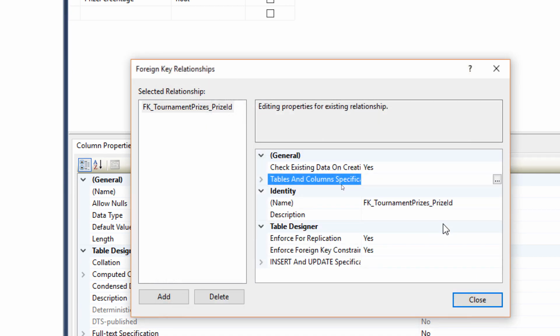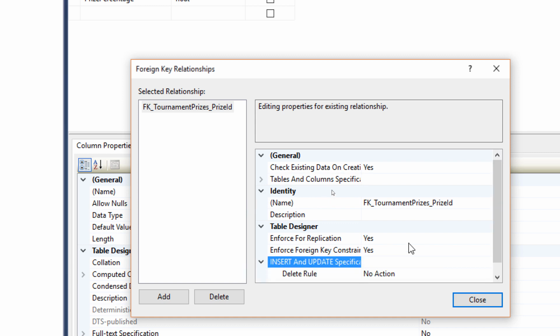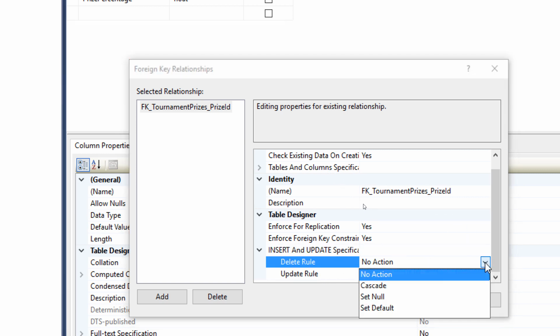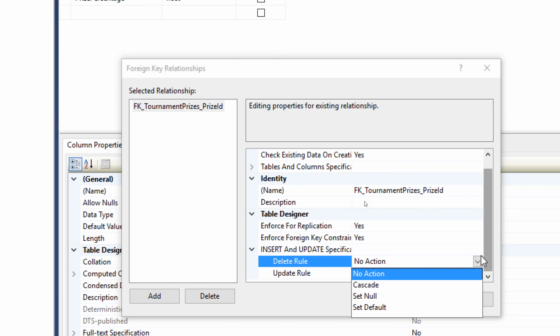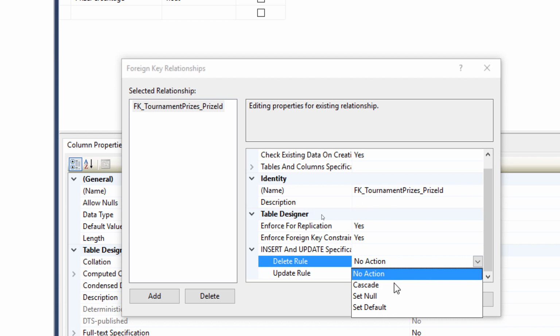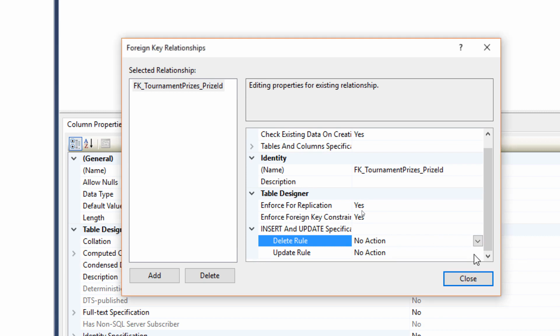Now you can get into some really fun relationships. I didn't in this database, but what you could say is enforce replication. And you can say what happens when an insert or update happens. So I could say if I delete an entry, what happens? I can cascade that delete. And so what that'll do is it'll keep my two tables in sync. For example, if I delete a prize, then I shouldn't have that prize ID used anywhere. And so I can replicate then, go ahead and delete all the records where 5 was used. Or I could set them to null or default.